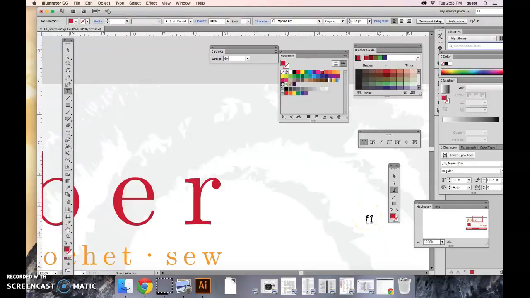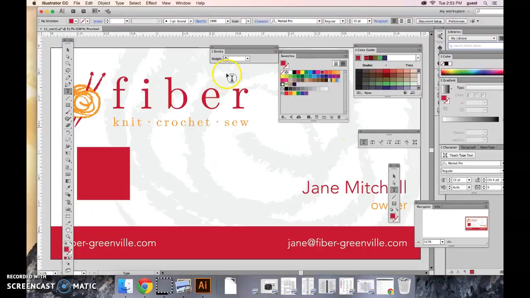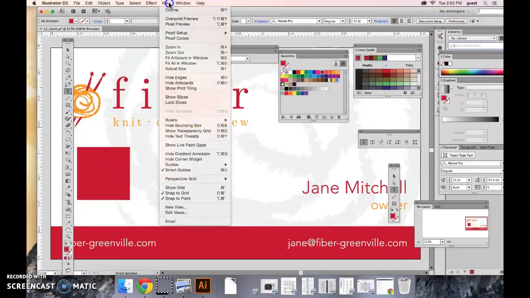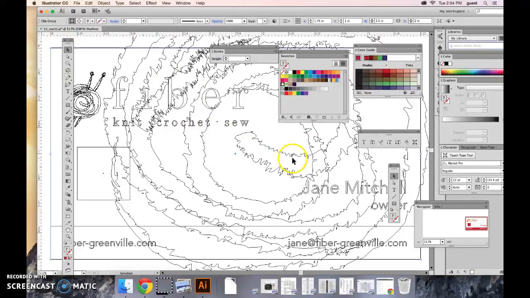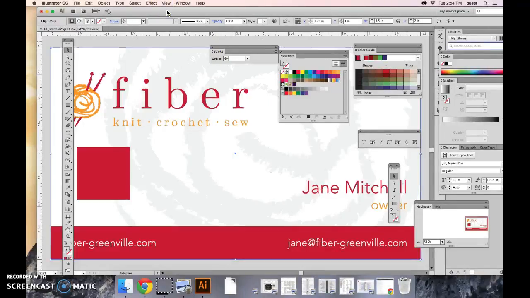So I'm just going to press Command 0 and fit this back into the work area, and I just want to show you a couple of things about viewing options. In Illustrator, we have some options to do different types of viewing of our artwork. For example, if I just wanted to see the outlines in my artwork, I could click here on outline. And as you can see, it shows me the different art lines in my work, okay? This isn't editable, but you can get in there and show the different parts. Another view is, we'll go back to preview.